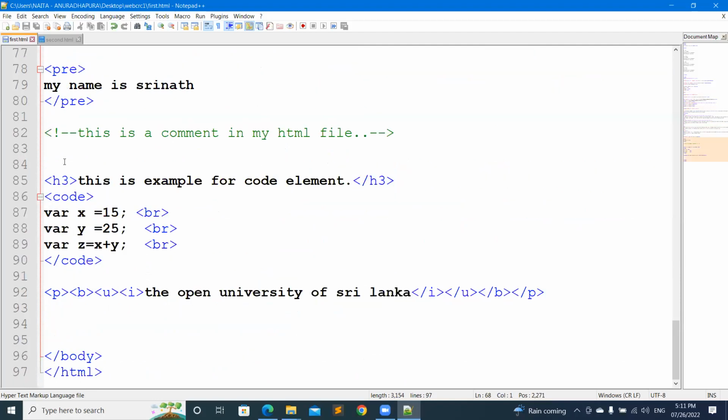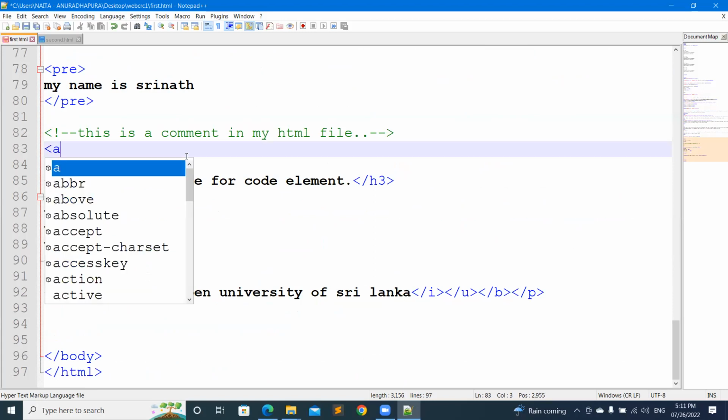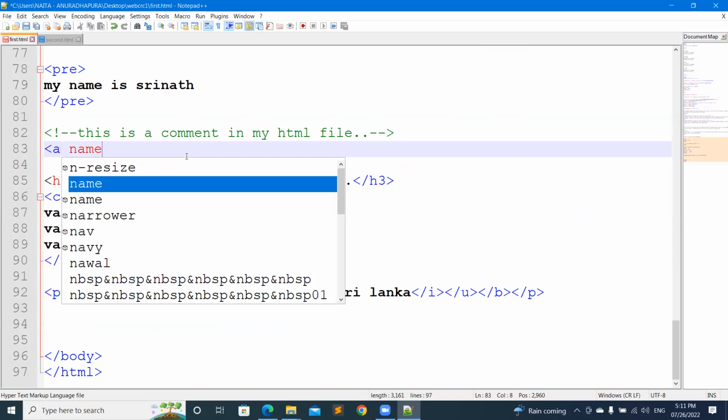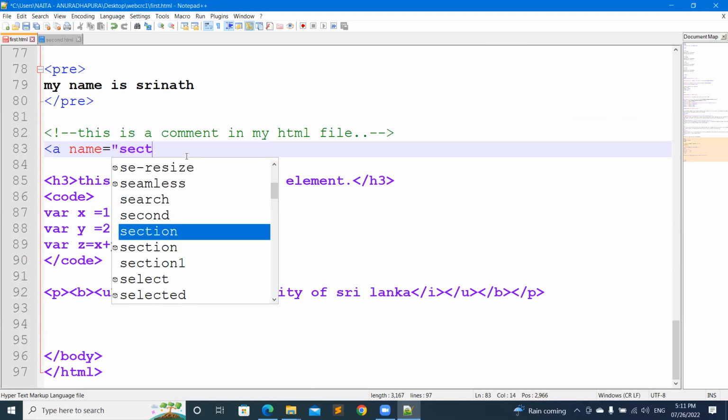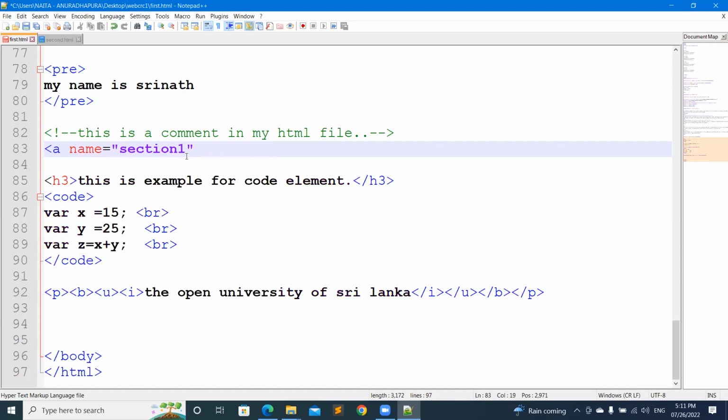This is my example for the code element. I create a link to this place. So I create an a tag and give a name attribute equal to, in the double quotation, section 1. Then I close my tag.